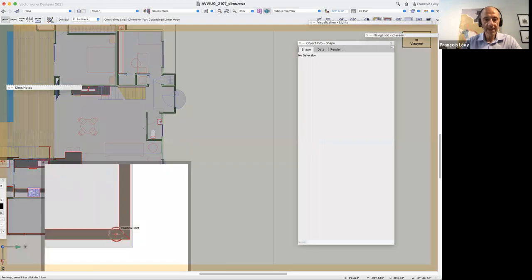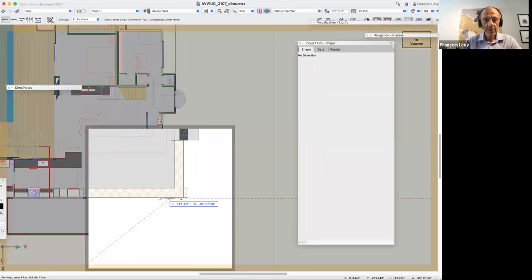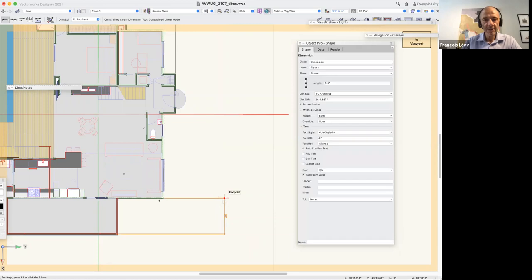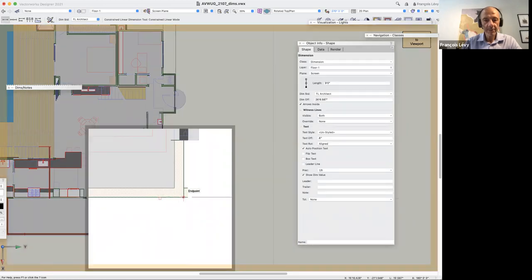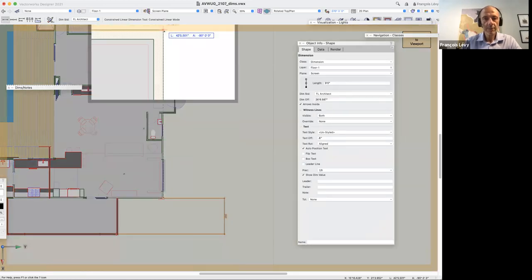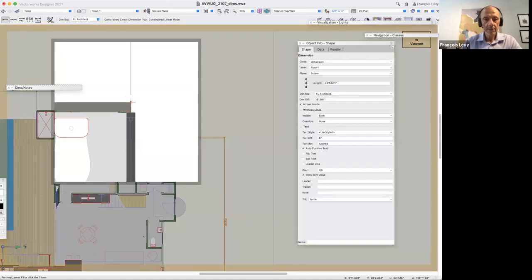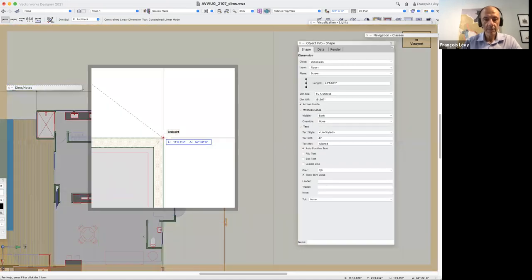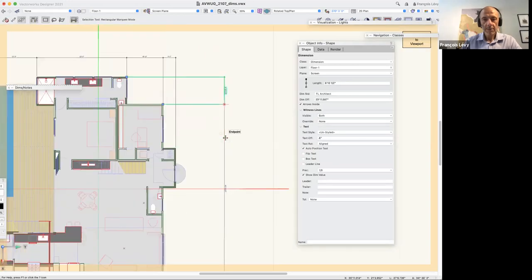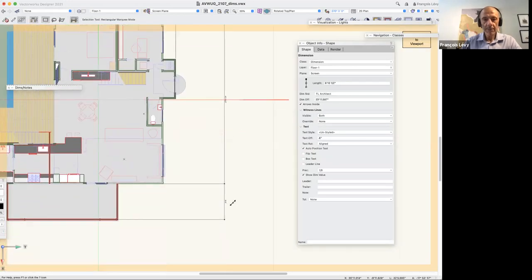But if I do that, I have to make sure that I'm snapping to the same point. So now I can compose those.